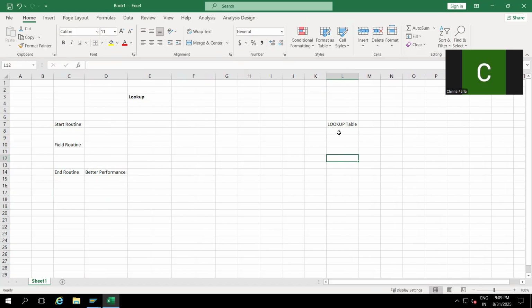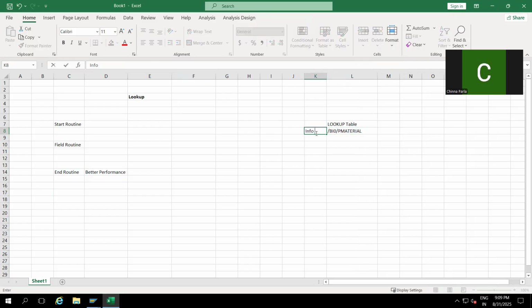The lookup table is the P table, like /BIC/PMATERIAL. Material means we have an info object material.